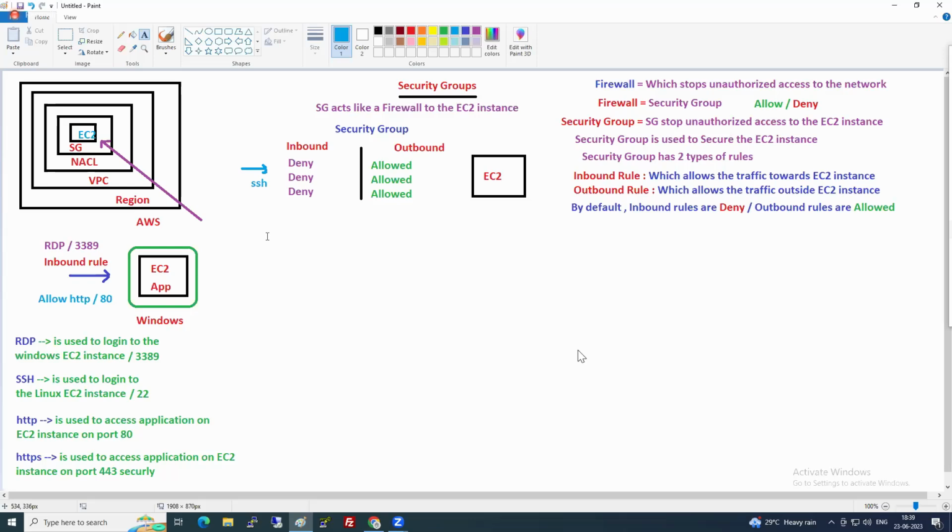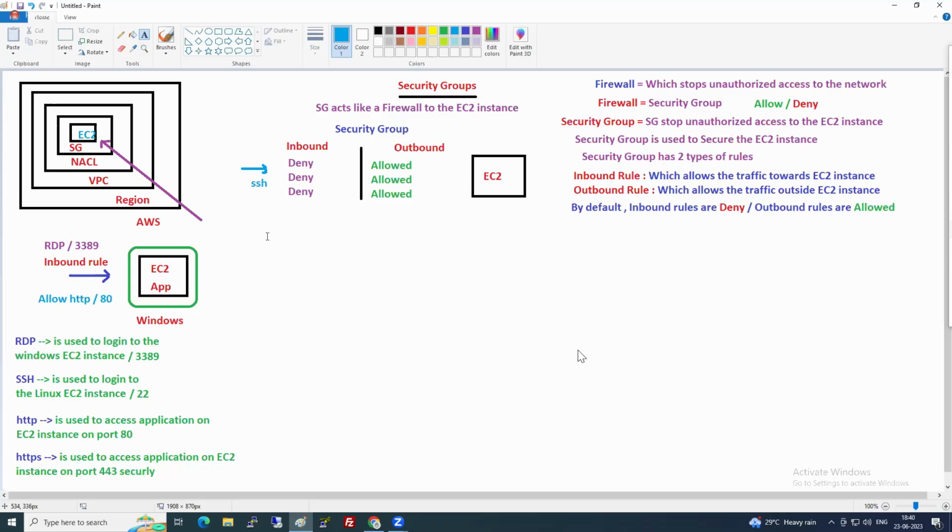Super. So now I'll ask one certification question. Think and answer. Is it possible to deny protocols in a security group? Answer is yes or no. Is it possible to deny protocols in a security group? Okay, so the answer is no. By default, everything is deny, no? There isn't anything to deny specifically. No, everything is deny.